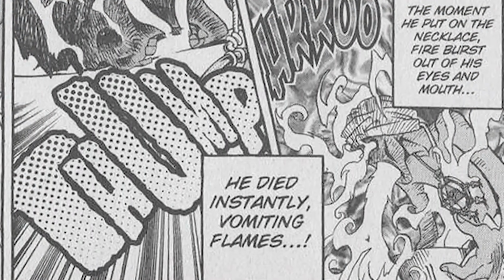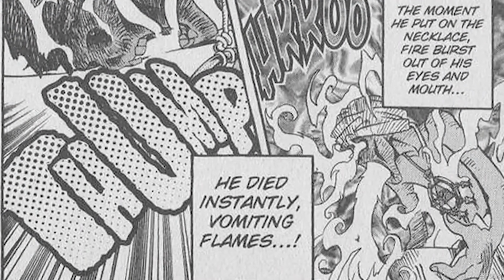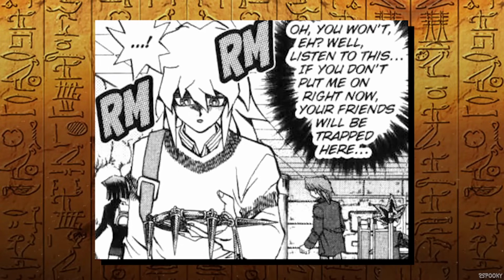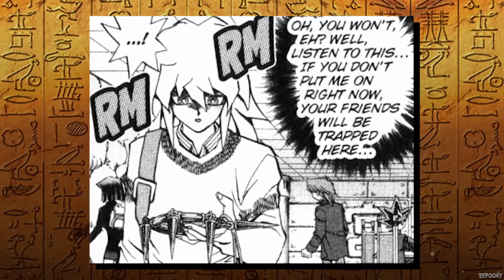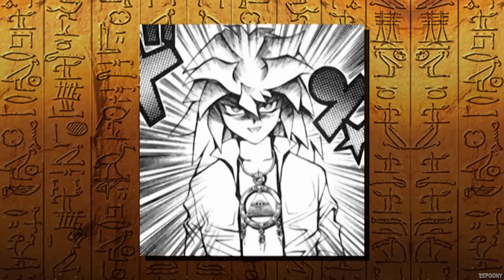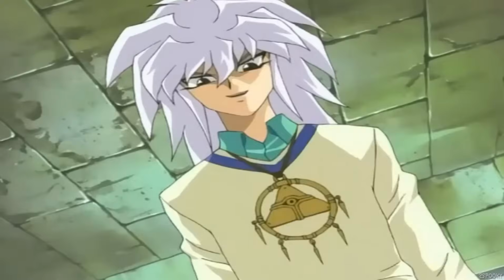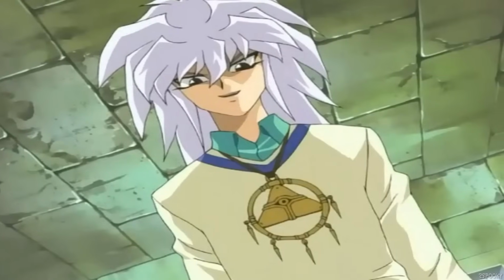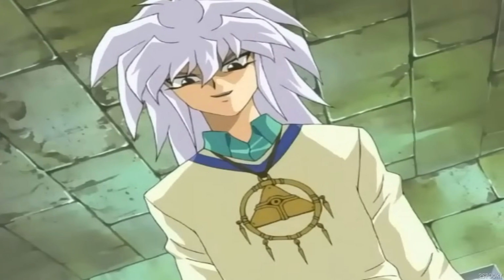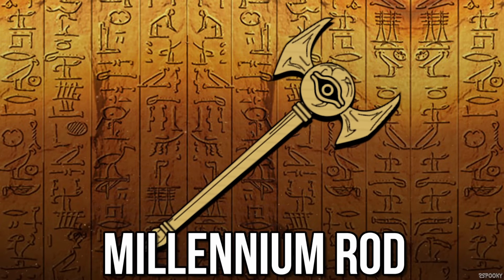Similar to what we talked about earlier with the ring stabbing the false host before burning their soul to a crisp, the ring also has a will of its own, which could solely be because of Zork or Yami Bakura, but it also has the ability to stab its prongs into its host to prevent them from taking it off. The Millennium Ring is also said to have the most evil powers compared to the rest, which is likely because of Zork corrupting it. The fourth Millennium item is the Millennium Rod.